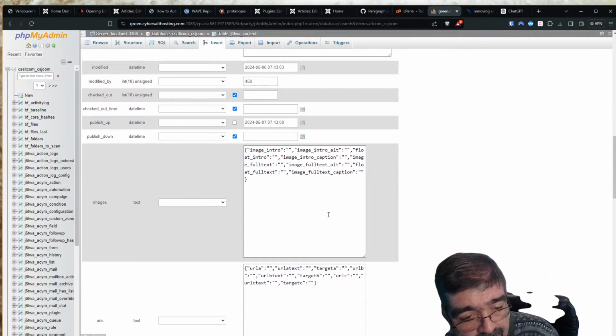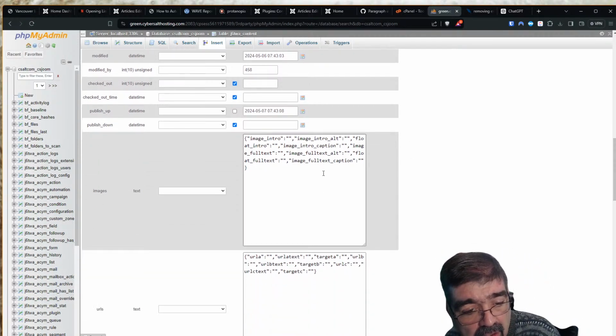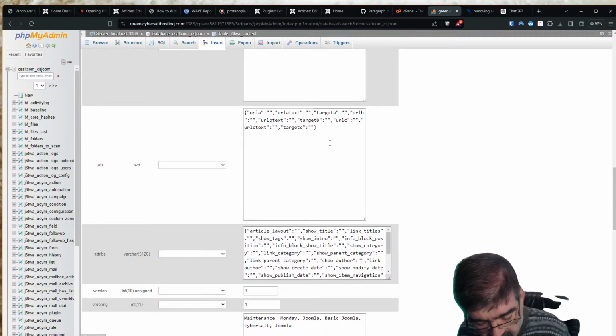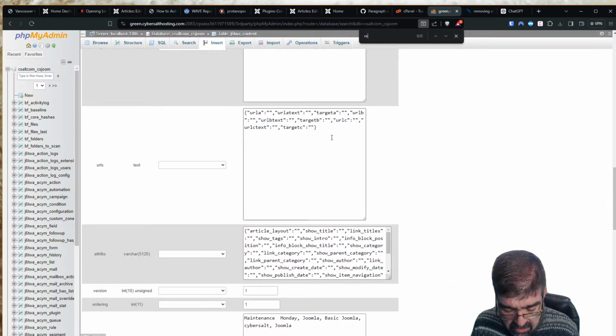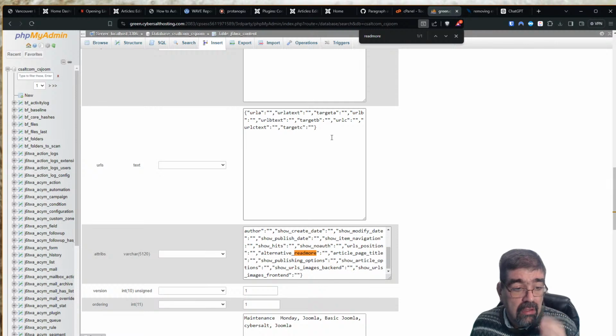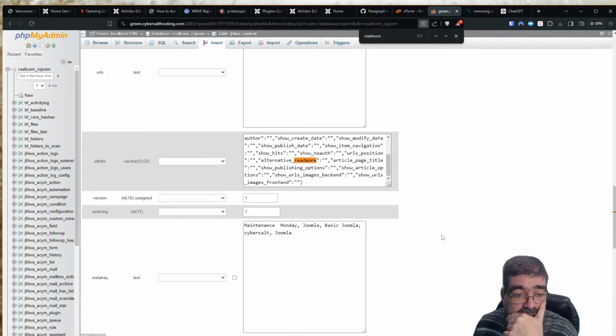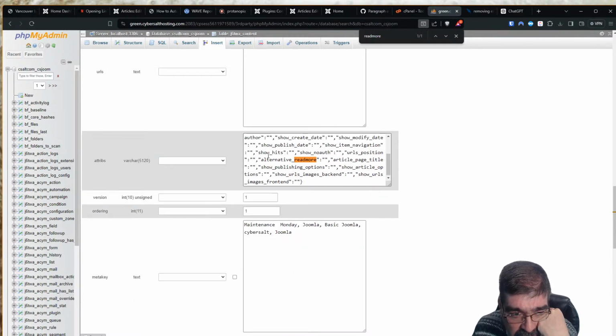Images. If I go F3, oh, attributes. Oh, alternative read more, okay. All right, yeah, because there's an attribute you can, okay, so that's what's finding it.